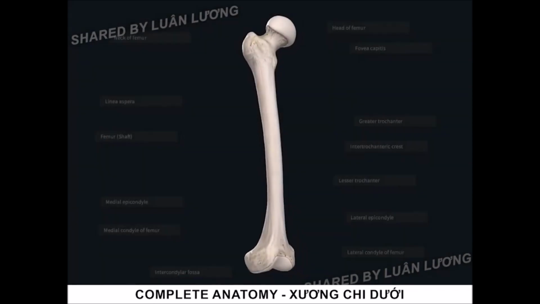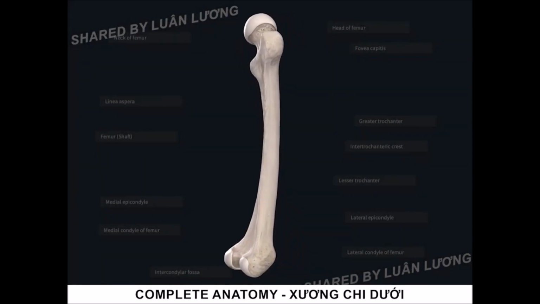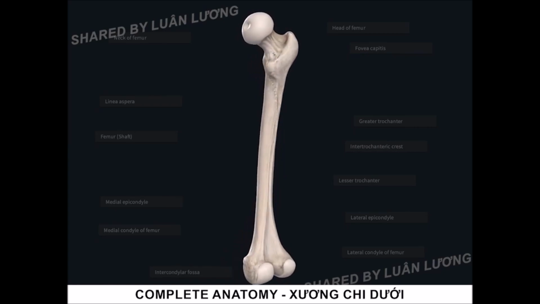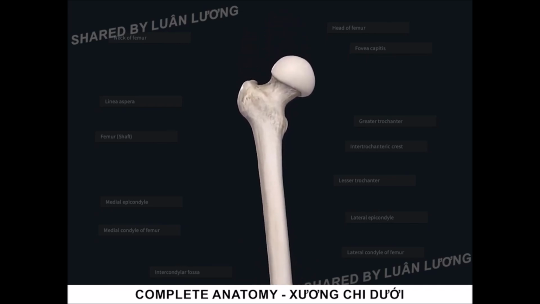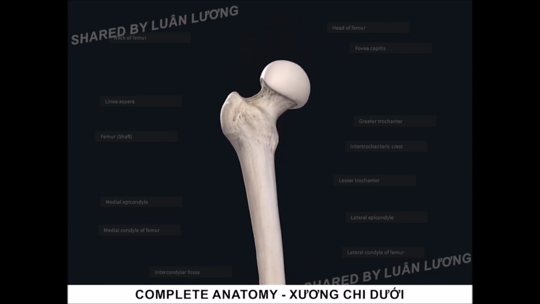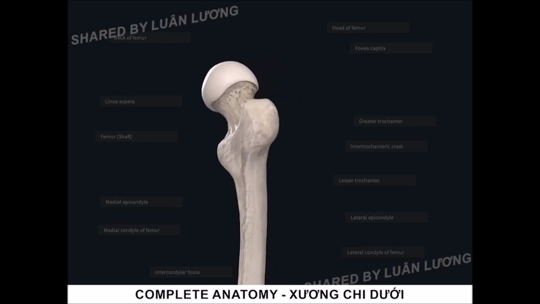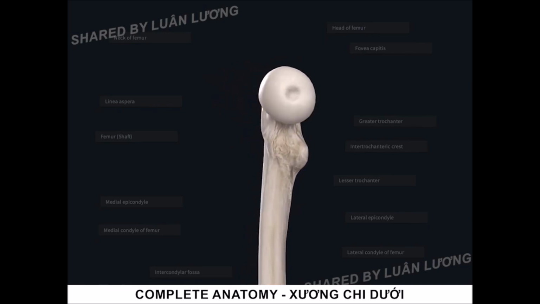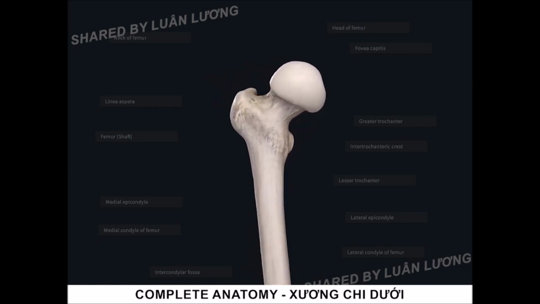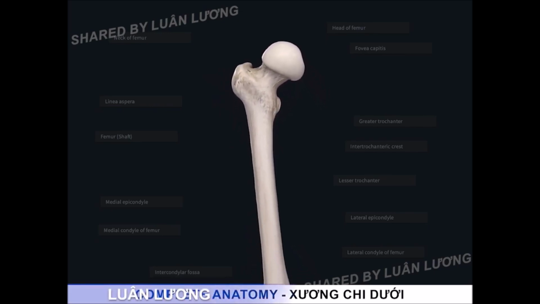The femur is the largest, the longest, and the heaviest bone in the entire human skeleton. And this bone plays a key role in helping with locomotion by providing large sites of muscle attachment for some of the large gluteal muscles. It's also designed to effectively distribute the weight throughout the body and help us with balance.